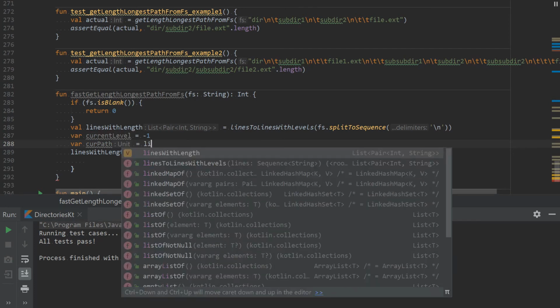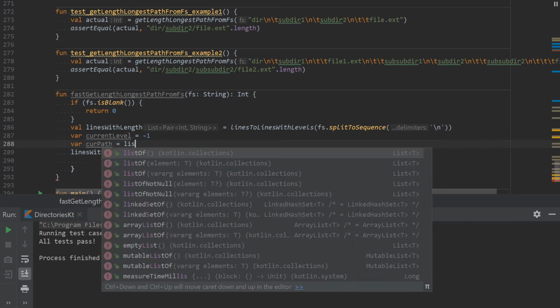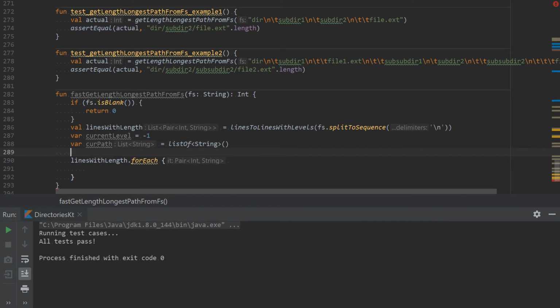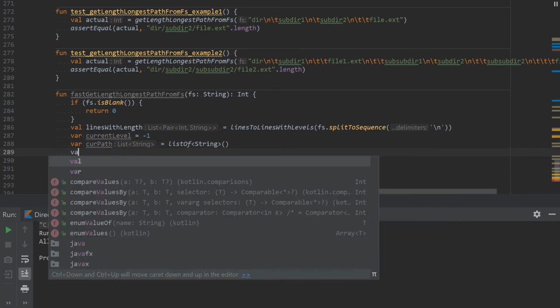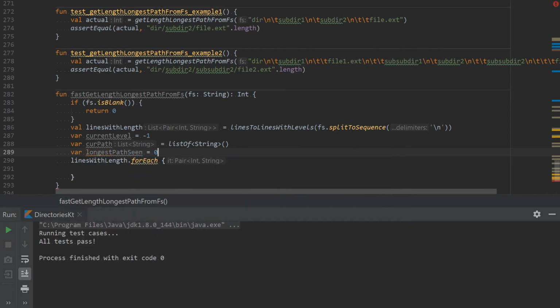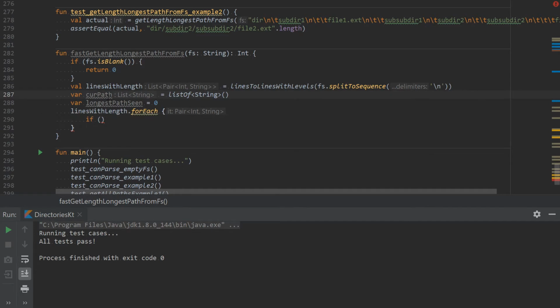Do I have a stack? Or is a list basically a stack? I guess I'll use a list as basically a stack. What I'm going to do is cur path, let's see. Actually, I don't need current level because I can infer current level from current path.